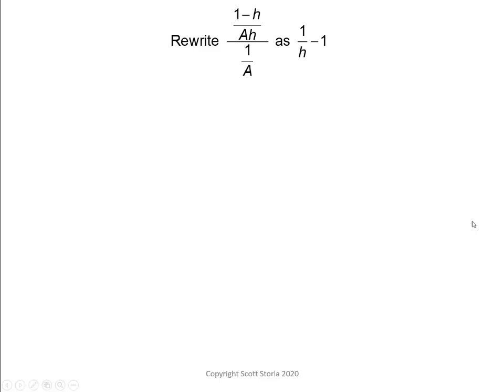Try this one. Notice how you should end. Well, I've already got a fraction divided by a fraction, so I would multiply the numerator by the reciprocal of the denominator. Notice now that I have a factor of a in the numerator, that is, this is a times 1 minus h, and I have a factor of a in the denominator. I can reduce the factors of a, leaving 1 minus h over h.